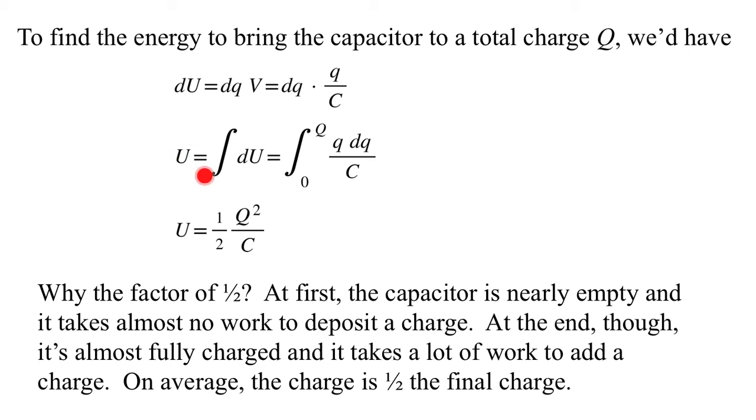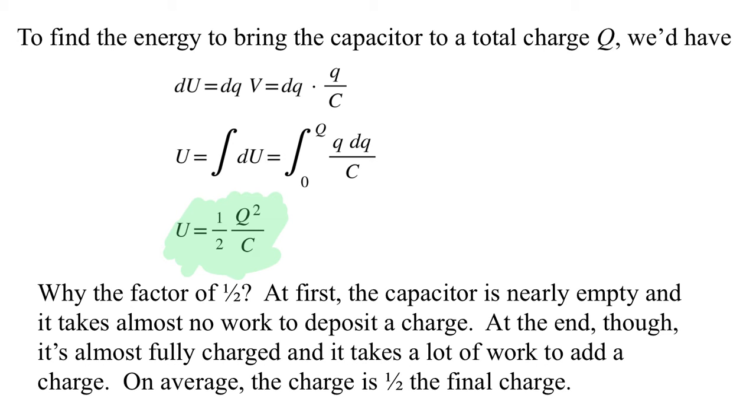So the total energy is, of course, just summing up all those little bits of energy as we add each little dq. So it's the integral from having no charge on the capacitor to having it fully charged of Q dq over C. C is, of course, a constant. That's the whole point. So it comes out front, and we're integrating Q dq, which is 1/2 Q squared. And when we evaluate from 0 to big Q, we end up with this very important relation, that the energy stored on the capacitor that has total charge Q and capacitance C is 1/2 Q squared over C.